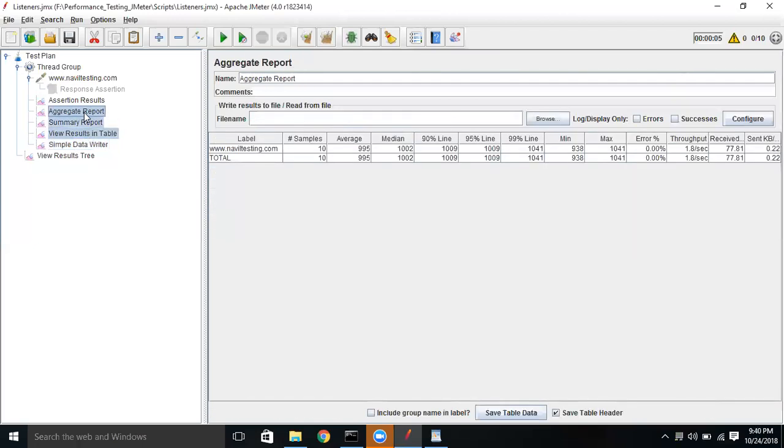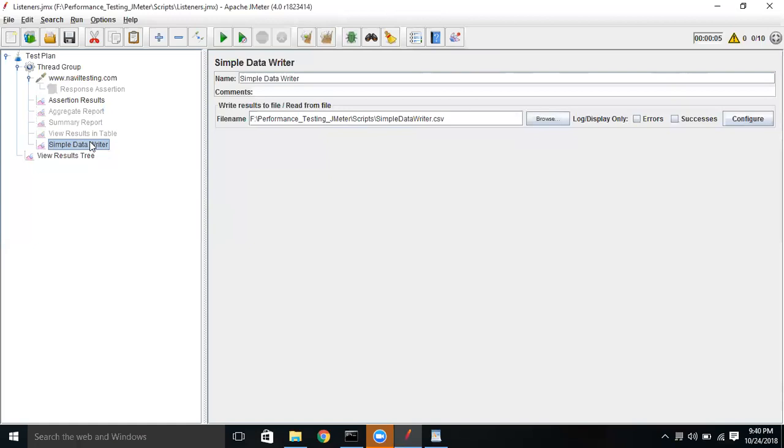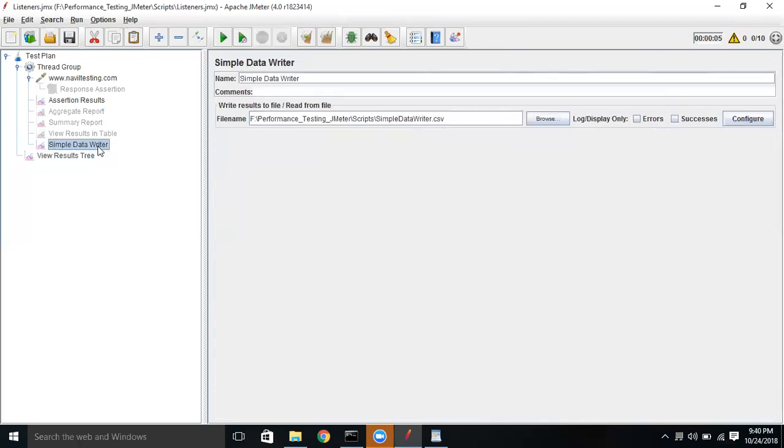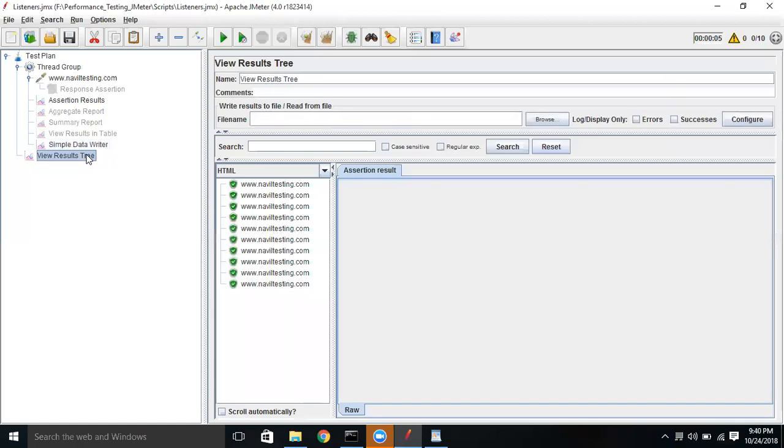So let me disable all these things. Yes. Let me execute it. I just want to use only the string just to see that my execution has all passed. And because I'm injecting only 10 users. Otherwise, again, it will consume a lot of memory and my system will hang.